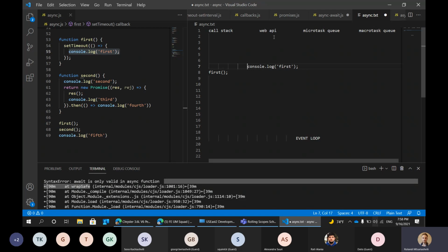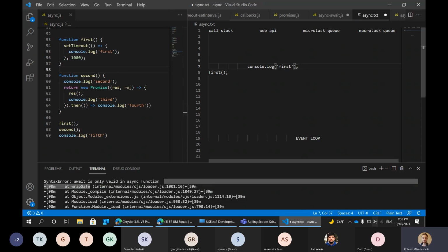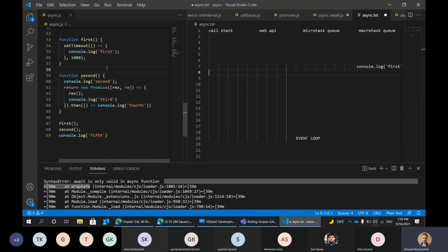Web API, on its behalf, being the counter, waits for the seconds to go by. For example, let's say 1 second. And when that time goes by, when the console.log thing is over, then no second is left. It's just taken from here and moved to the macro task place, where it should wait for the other actions to be executed. First is popped out from here because there's nothing more to have in first.